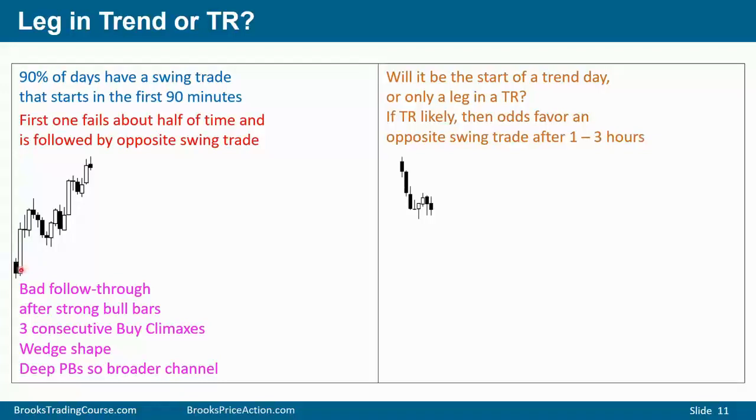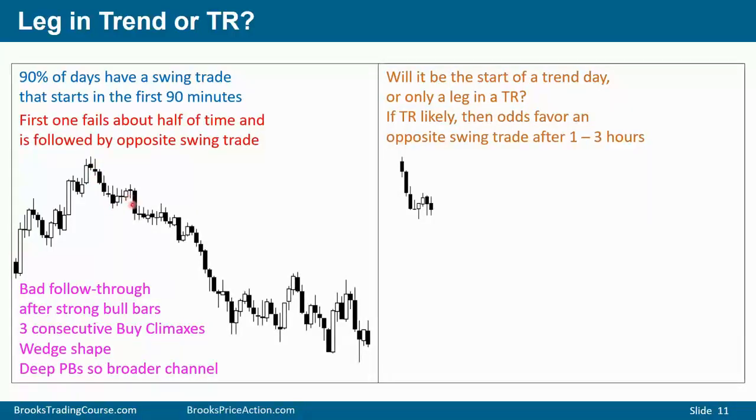What do you see here? Really good looking bull bar, but look at the follow through. 3, 4 bear bars, bad follow through. A pair of good bull bars here, not particularly big, but closing near their highs, and then a very big bear bar. A pair of bull bars here, breaking out above the high of the day, but look at the follow through. Another pair of bull bars, but look at the follow through. Whenever you see really good looking bull bars with bad follow through, the rally is more likely a bull leg in what will become a trading range. It's a bull trend right now, but this bull trend probably is going to be a bull leg in what will be a trading range.